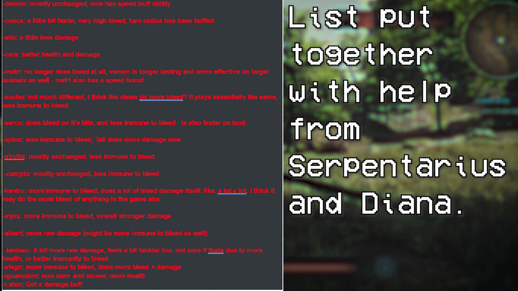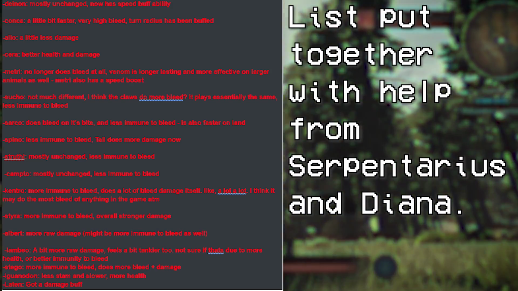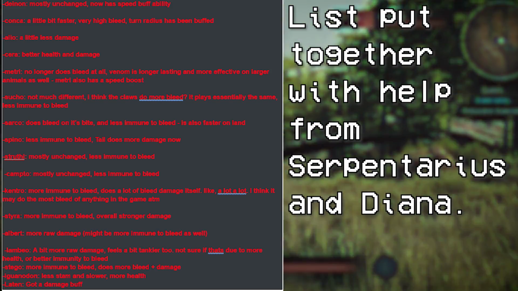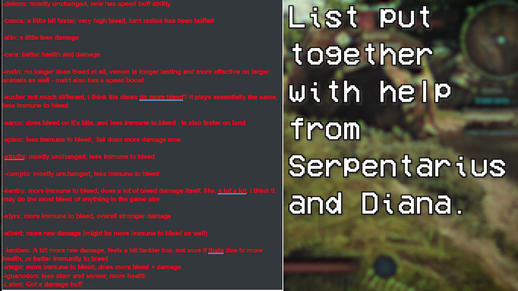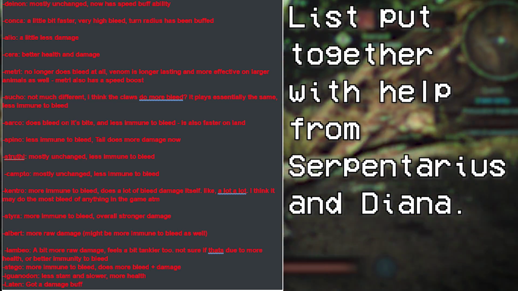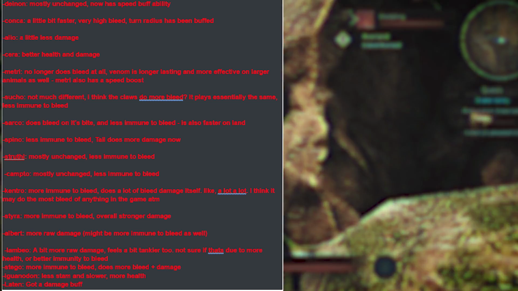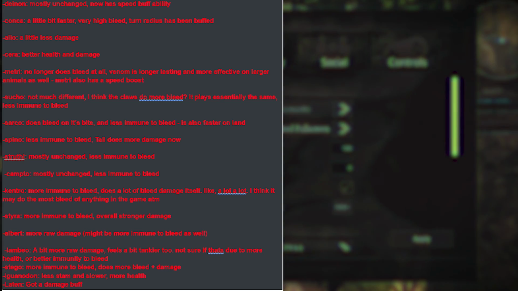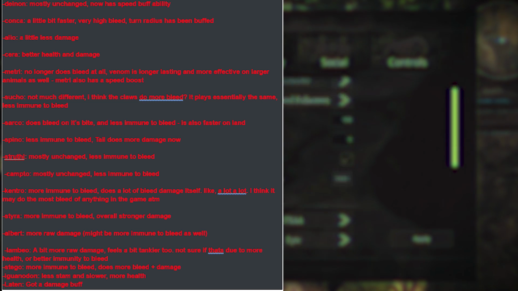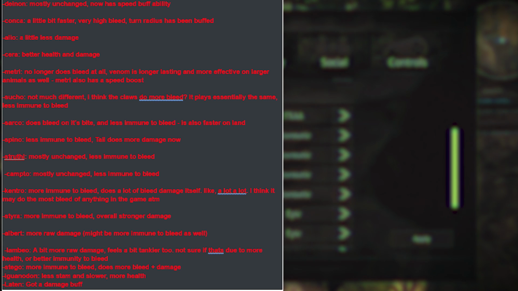pinned comment. So, firstly, Deinonychus, mostly unchanged, now has a speed buff. Latina Venatrix is mostly unchanged but has a damage buff as well. Concavinator is a little bit faster, very high bleed damage, and the turn radius has been buffed. Alioramus has a little less damage. Ceratosaurus is better health and more damage. Metriacanthosaurus no longer does bleed at all. Venom is longer lasting and more effective on larger animals. Metri also has a speed boost as well.